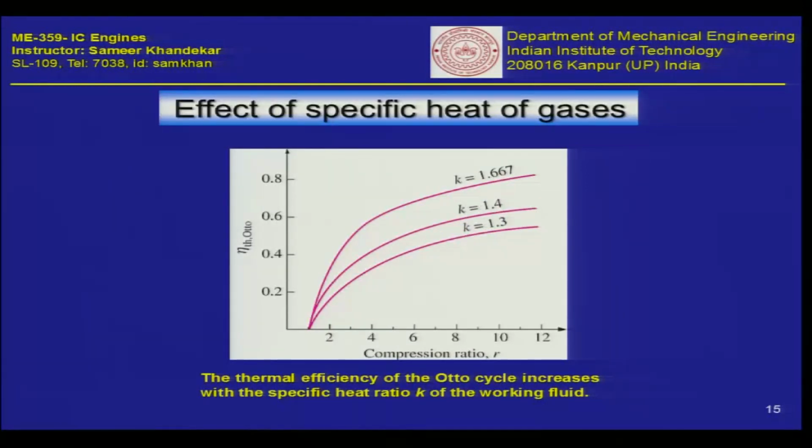So with this we conclude this lecture. We have introduced you to the Otto cycle, how you can calculate the efficiency of this cycle, and how the efficiency depends on the compression ratio and the index of compression, or the ratio of the specific heats Cp upon Cv. I strongly recommend that you go back and revise some of your older thermodynamics lectures so that you become very conversant with the ideal Otto cycle, because our subsequent discussions on real cycles will depend on this background which we have just created.